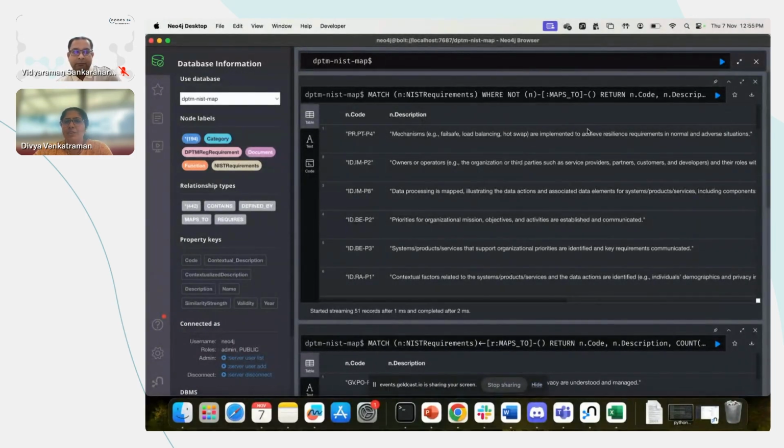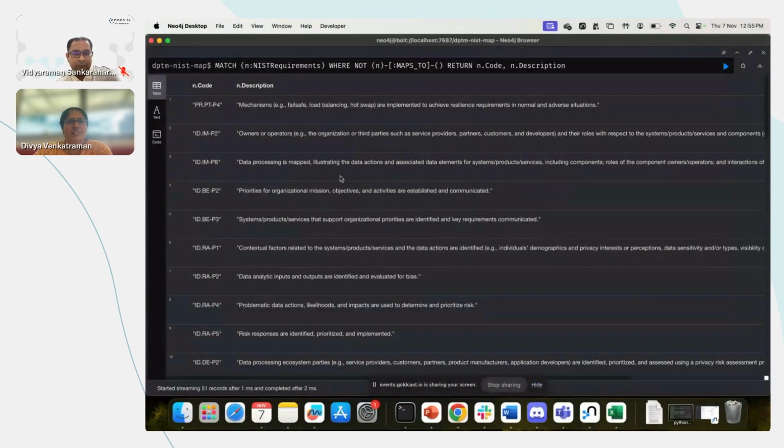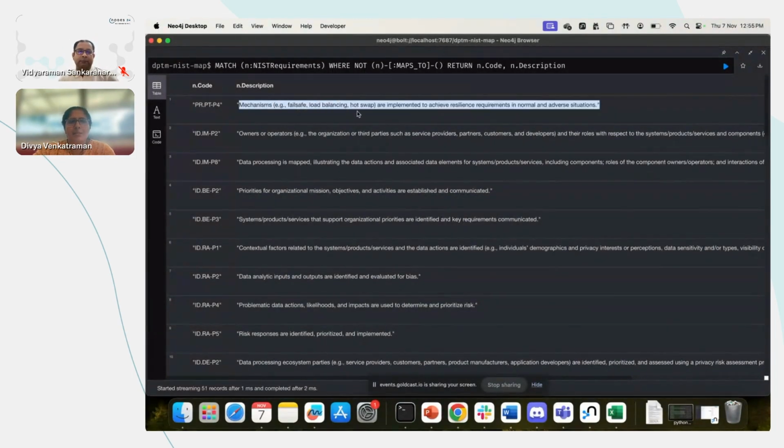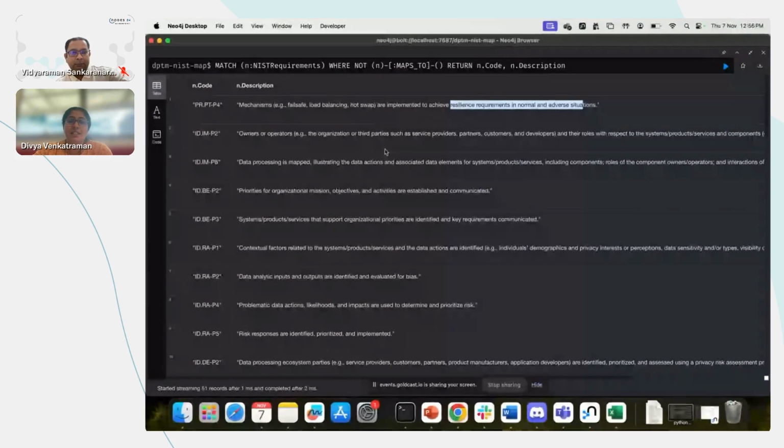If we take a slightly deeper look, you will see these are mechanisms implemented to achieve a resilience requirement in normal and adverse situations. If you look at the DPTM checklist, these aren't talked about in the current DPTM checklist, so that's why they haven't necessarily gotten mapped.